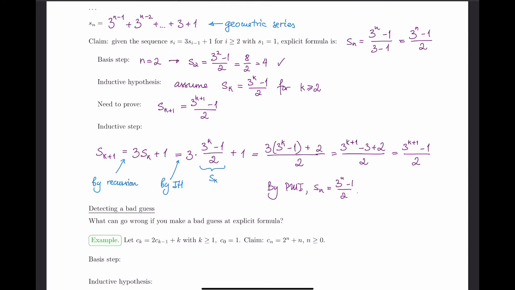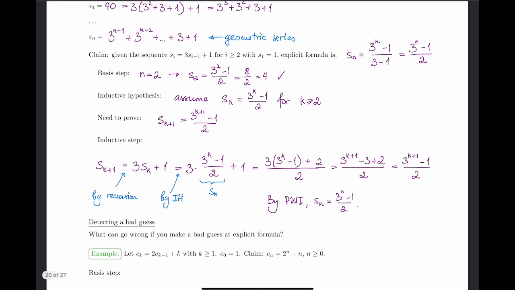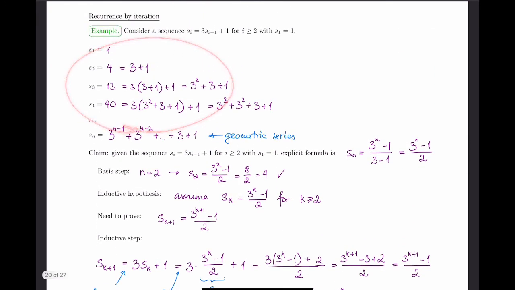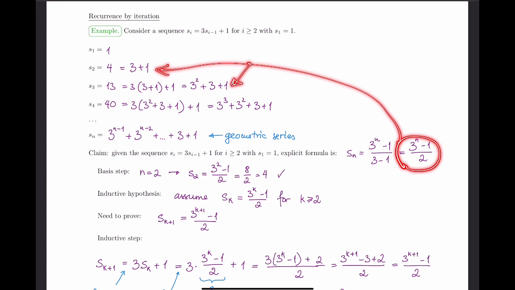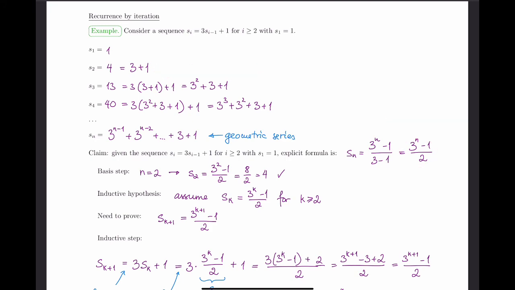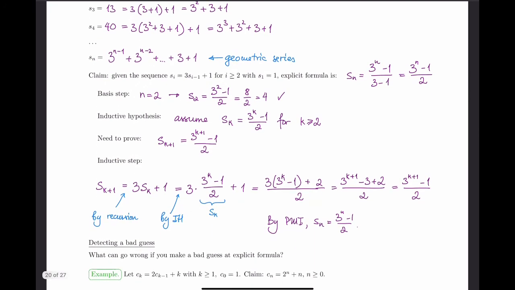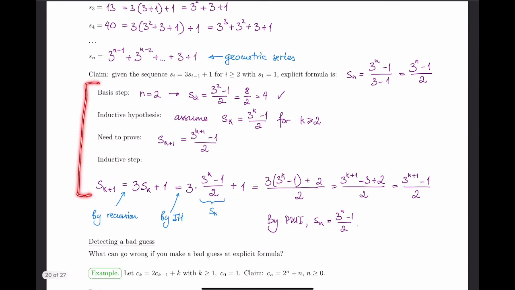So the thing that you might be asking yourself is, what if you made a wrong guess? What if somewhere in the middle of this process, whether iteratively or just guessing in sequence, you've made a mistake in spotting the pattern and you've spotted something wrong, or you just simply derived the wrong formula? So your formula actually works maybe for the first couple of steps, but doesn't work in general. How will you ever know going through induction that it's wrong? How will the induction actually fail to prove it?